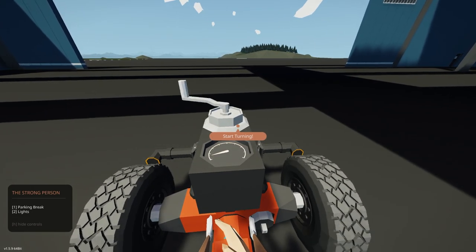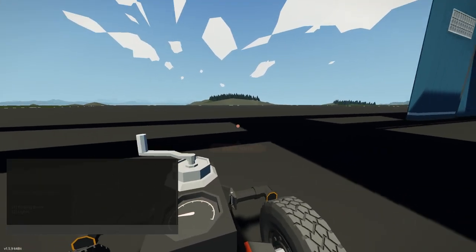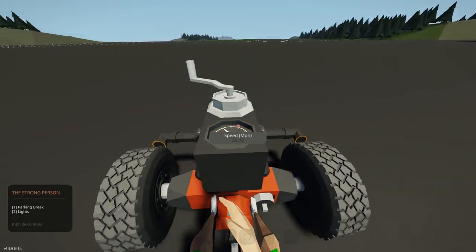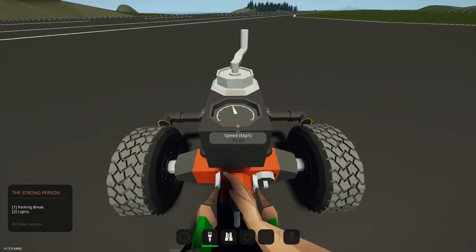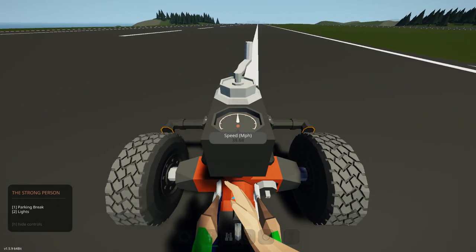I wonder if I can do the cheat here. We'll do the enter, enter again. Okay. There we go. 20 miles per hour. Can you really do 60? 30. Okay, we're not going to do 88 miles per hour, apparently, so we'll never be able to time travel. Okay, it's getting faster.